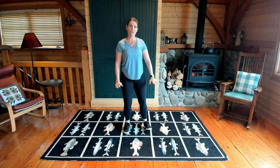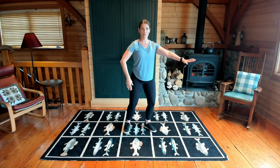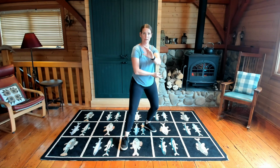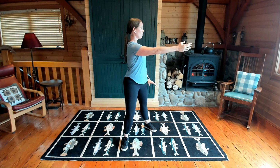Shift, turn, circle, close, step. Up and down, waist turning, torso vertical.